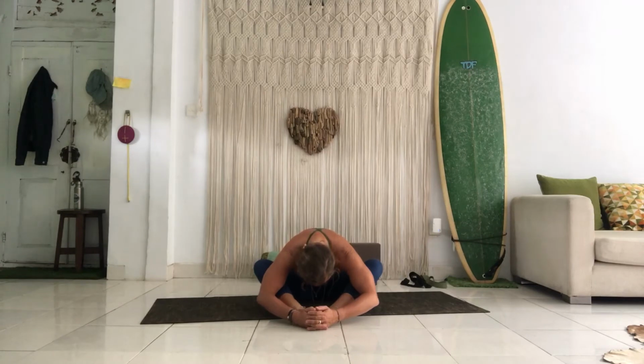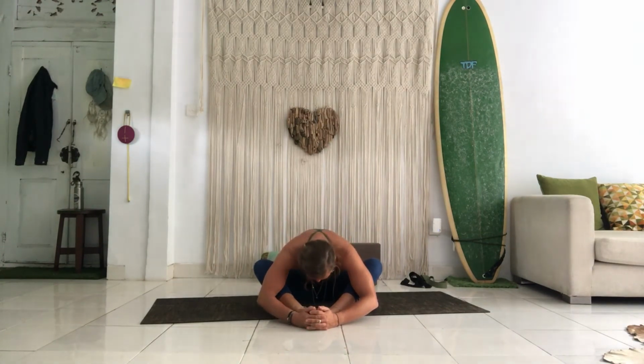You can take a few inhale and exhale breaths here, breathing into the back body, so into that space in the back ribs. Try and ground the hips down into the earth, feel that earth connection. And just settle the head down towards the feet. Take 5 nice, beautiful, deep rounds of breath here. The inhale creating space in the body, and the exhale allowing a deeper exploration of the space that you create. It's that concept of surrender, of letting go. Letting go of what the day has been, letting go of what's going on in the busy brain. Just dropping the head down, maybe even gazing towards the belly button.